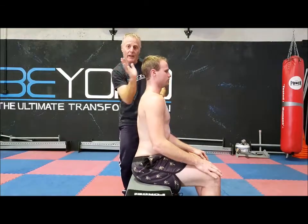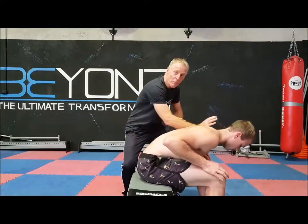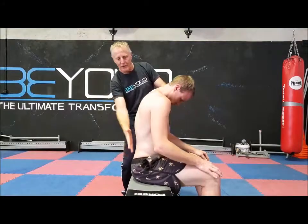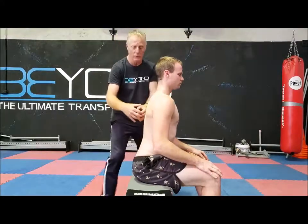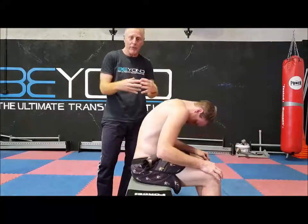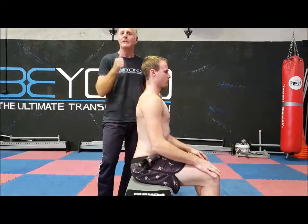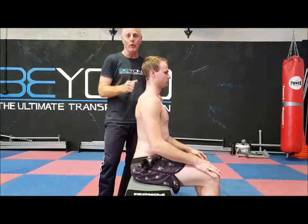Just keep going with that, Brendan. You get this nice flow — arching, extension in the back, and then the opening up in the back. You can see how this makes everything more flexible: the muscles, the longitudinal muscles, the muscles going out to the sides, and the nerves are all stretching and opening. The spinal discs are opening and flexing. You're getting lots of blood and qi flow all through the spine. It's a great exercise to do on a daily basis to keep your spine really healthy, fit and flexible. Enjoy.